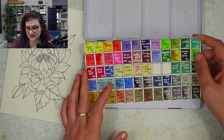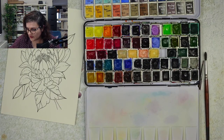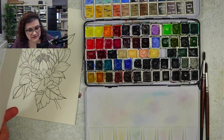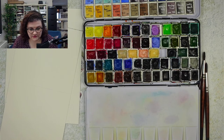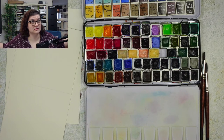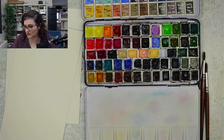Okay, so let's get started. I hope you can still see. So what do I have? I have my brushes. And I have a piece of paper. This is a piece of artist paper. I'm going to try to utilize, I probably utilize everything, doesn't matter. It's just a piece of paper, left over from a different project that I did because I have these big sheets of paper. I have my water here next to me. I'm going to bring in more. And we're going to get started. Yay.